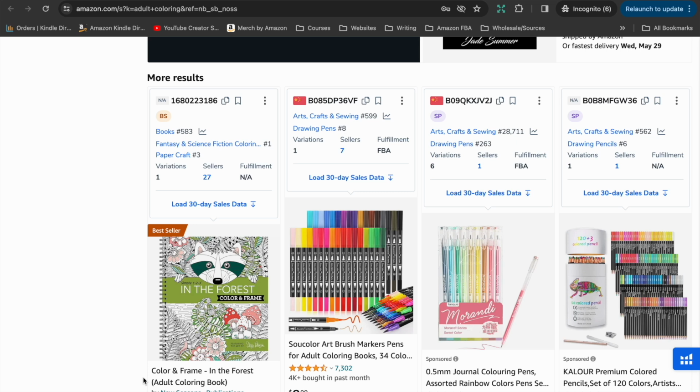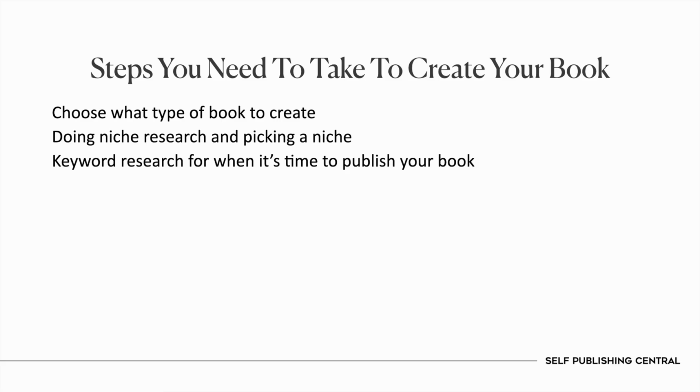There are other ways to do your niche research, and if you want to go through the process a little bit quicker, you can use tools. There are a couple of them out there. BookBolt is one tool that helps you do niche research, which is specific to low content books. Helium 10 is another great tool to use, but I really do think it's a great idea to do most of your research on Amazon itself, because it just helps you really get to know the marketplace and the platform and the niches and the books within those niches and how Amazon's customers shop within each of those niches. And it's totally free.